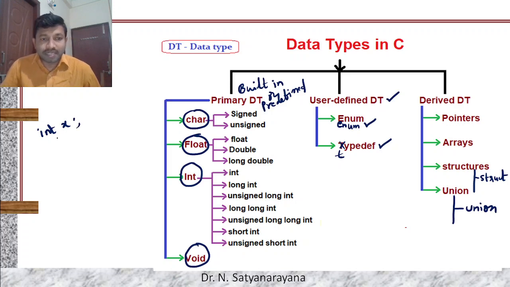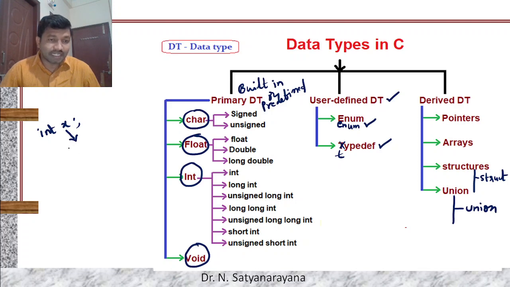in interviews, the preliminary question asked is: what is a data type? How do you define a data type? From this declaration, I would like to derive the definition because students often struggle a lot to remember this definition. So x is a variable of type integer. If you say int is the keyword, what does it mean? The compiler knows that x is an integer variable. By writing this int keyword in front of x, that qualifies x as an integer variable.